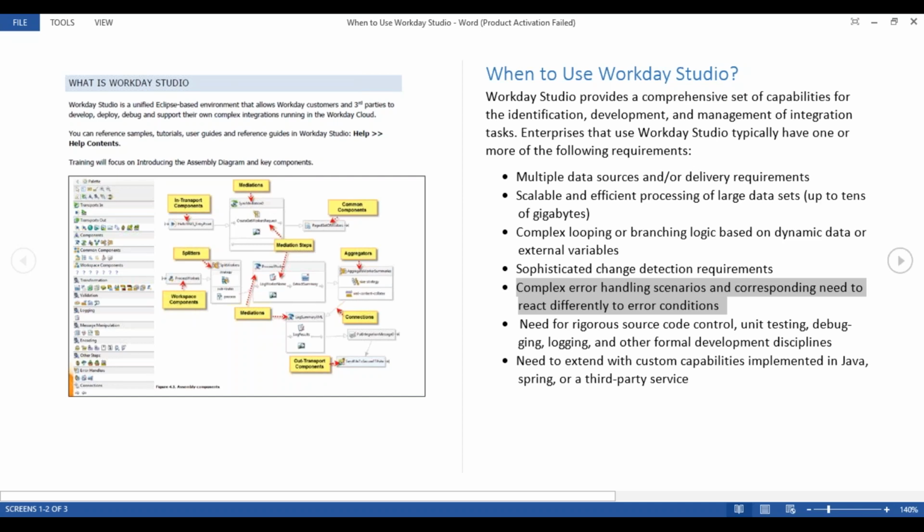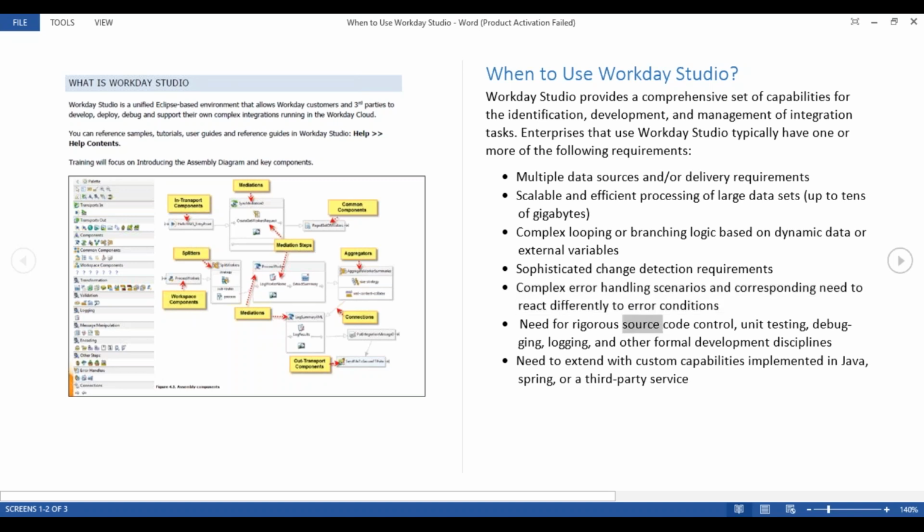You want to notify the user. So using this error handling or exception handling concept, you will throw an error and log the error message to the integration event, or you can collect all such errors and then create an exception file. When you need such error handling, we use Workday Studio.